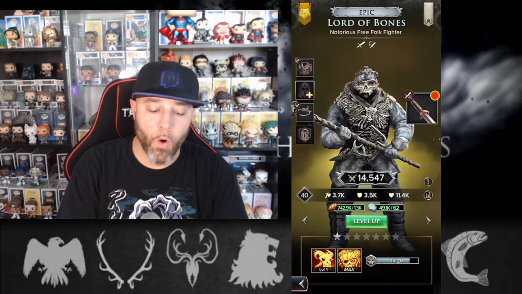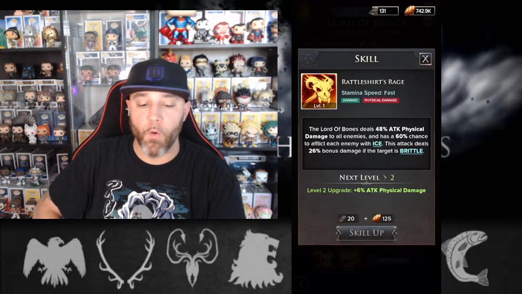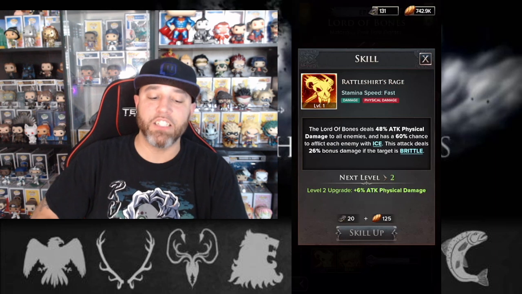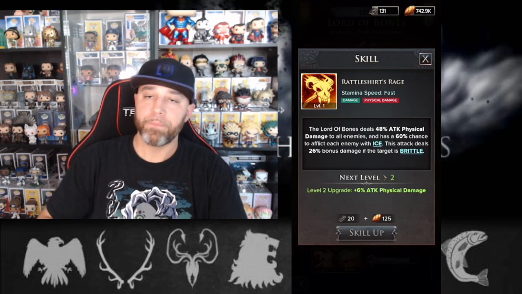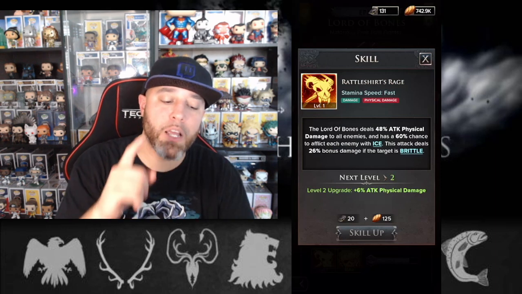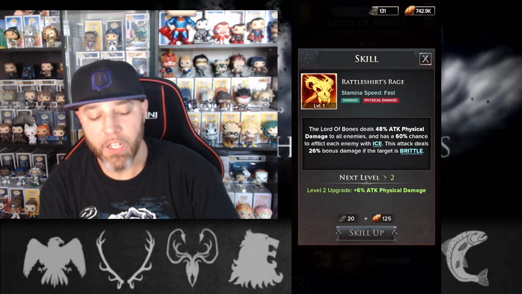You look at the Lord of Bones. If you get lucky and you pull the Lord of Bones, he deals 48% attack physical damage to all enemies and has a 60% chance to afflict each enemy with ice. There's even more. The attack deals 26% bonus damage if the target is brittle.